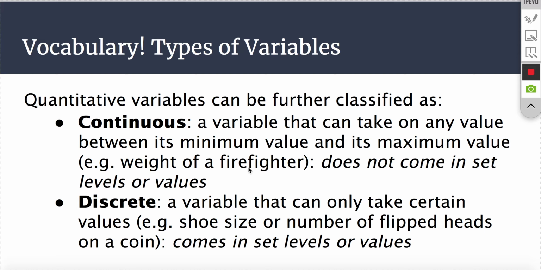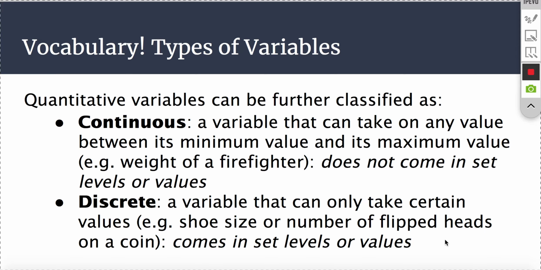Continuous variables like the weight of a firefighter can be any value, any decimal or fraction thereof. You can keep chopping at smaller values of the variable. Think of it as it doesn't come in any set levels or values. Weight can be anything, 137.25674926 pounds. It could be whatever, within some range. That's a continuous variable. If for some reason we were stuck only having weights that go by whole pounds, then it would be a discrete variable, but weight doesn't work that way.